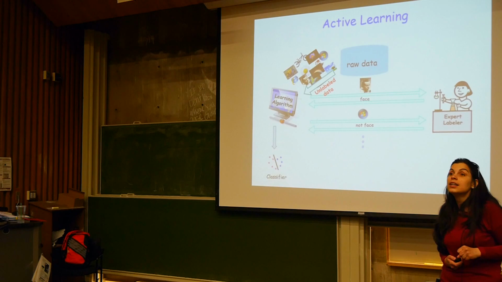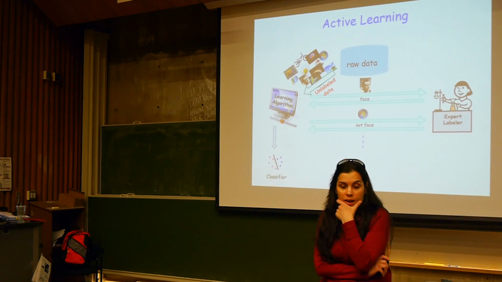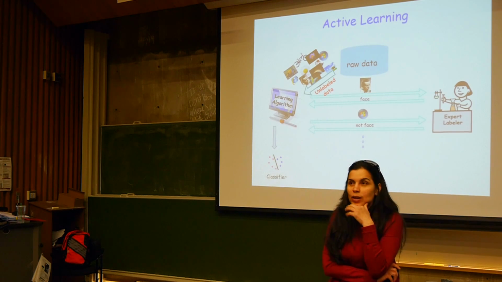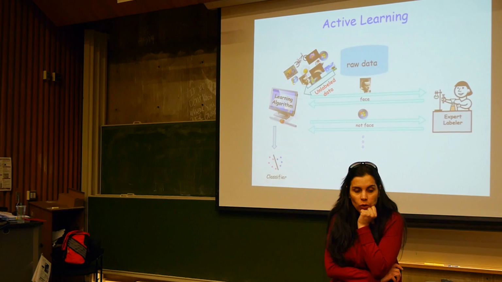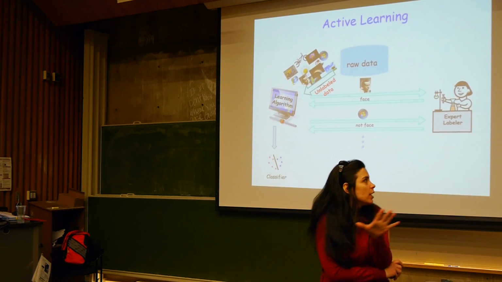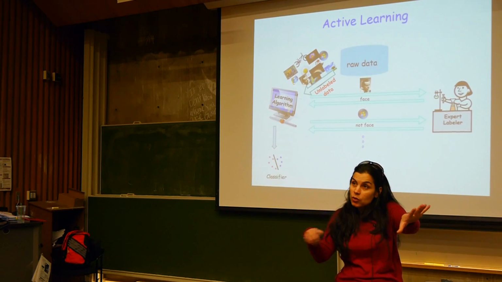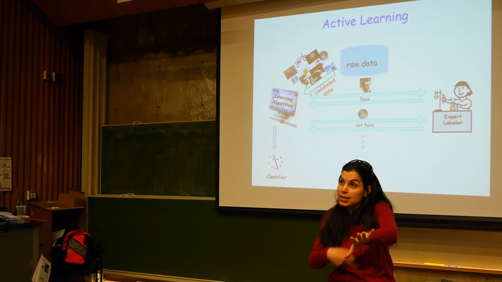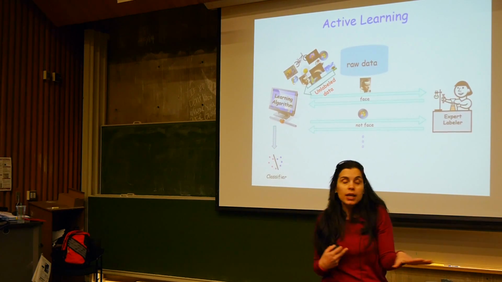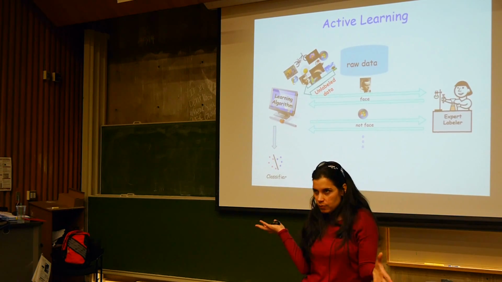What is the difference between... It's an excellent question. The difference between active learning and online learning. In active learning, people typically think about distributional guarantees. We're still going to assume that there is an underlying source of data, I get examples from that source, and I want to do well with respect to examples that come from that source. While in online learning, typically you think about worst case inputs.